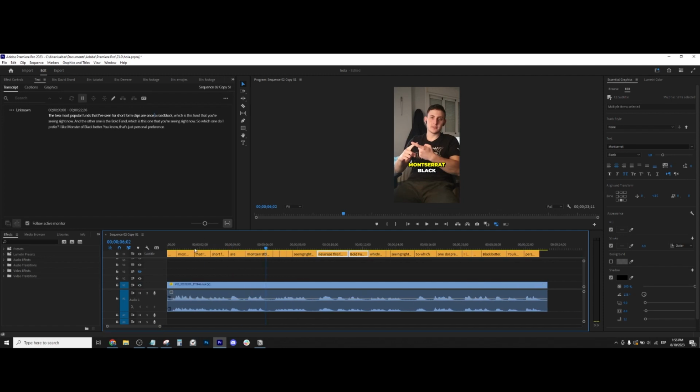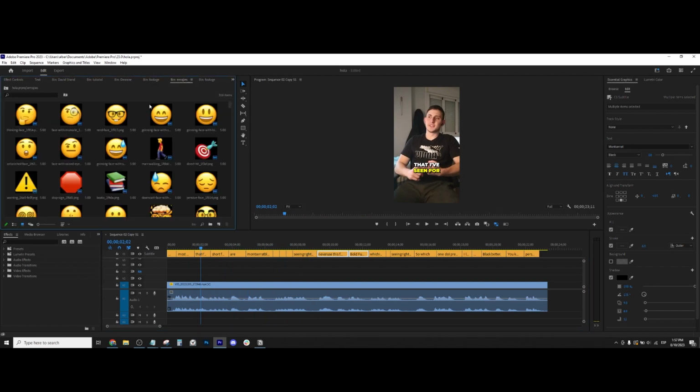The next step is going through all of it and fixing the words, making sure everything looks good and that all the words are accurate. Then the next step is adding the colors. So just going through all of it, highlighting the keywords, putting different colors on it. Now the last step that I do is adding the emojis.